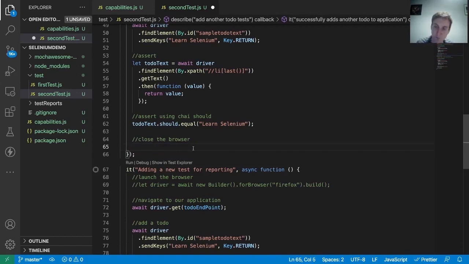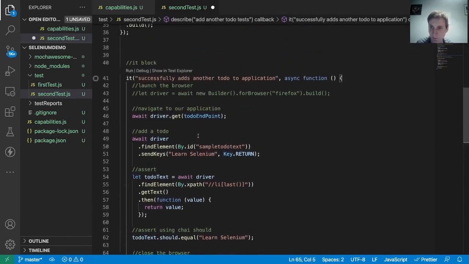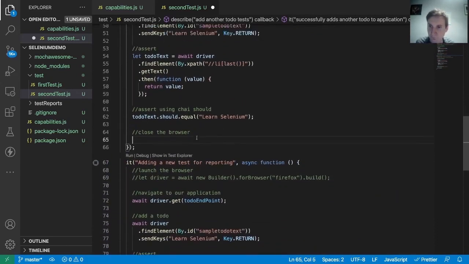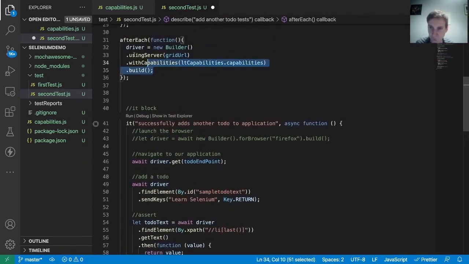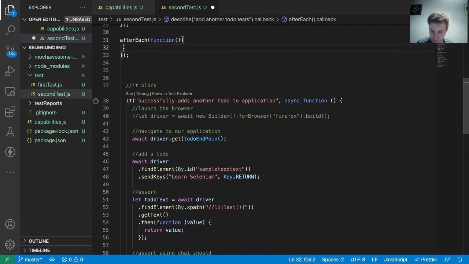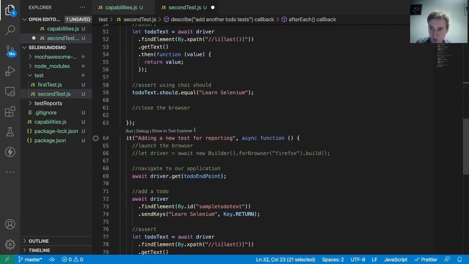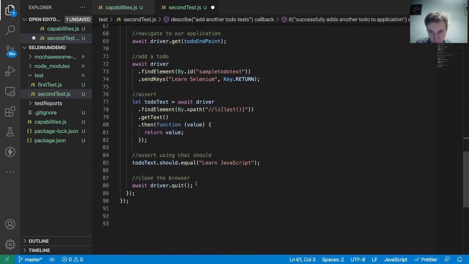So if I remove that, and add that in here, I'm going to make this an async function, and we're simply just going to quit the driver as part of this after each. So we've removed it from this test, and we can also remove it from this test as well.